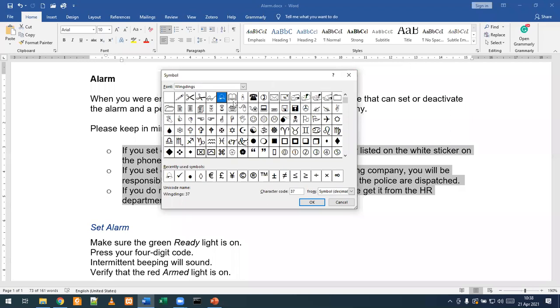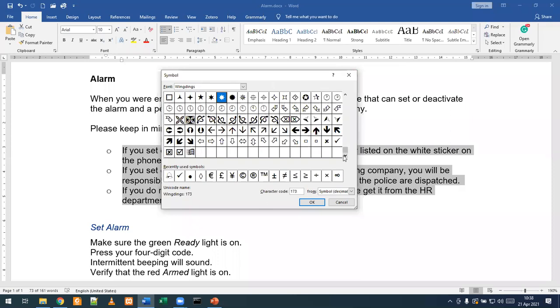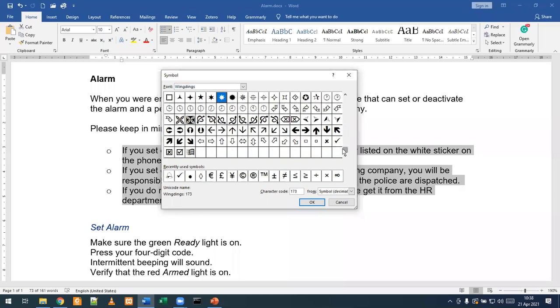But notice that you can literally create a bullet point icon with any of these symbols. There are so many to choose from, and the list goes on and on. All of these are the ones that you see in Wingdings. And I know this name very well because when you're filling in a form online and they want you to tick a certain checkbox in Word, this is where you are going to find the tick, this tick mark or an X, because you're not going to print this out and then manually tick some boxes. So this is how you do it in Word.